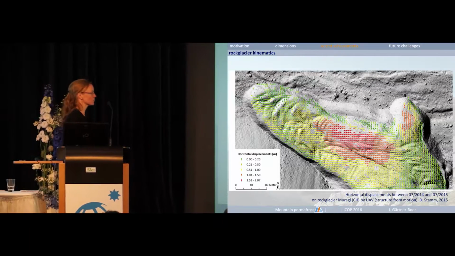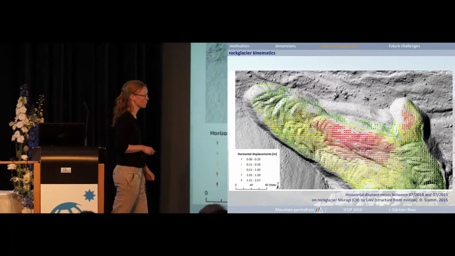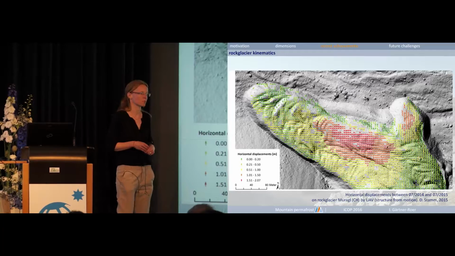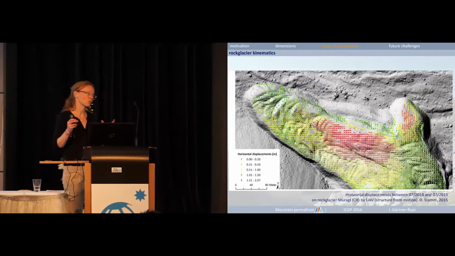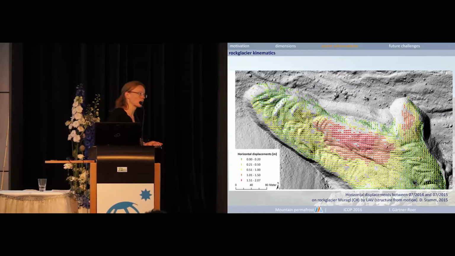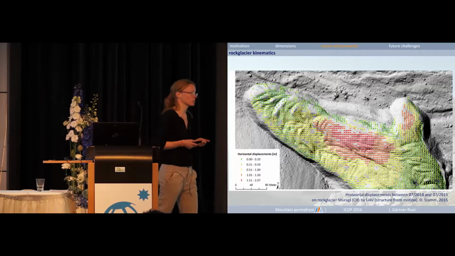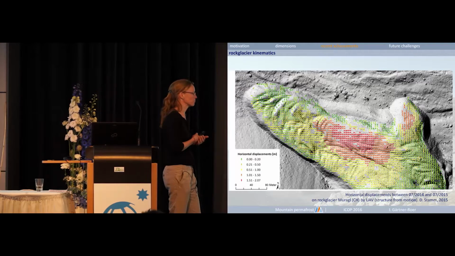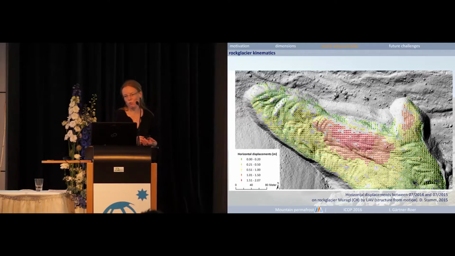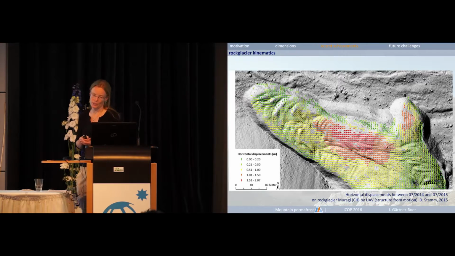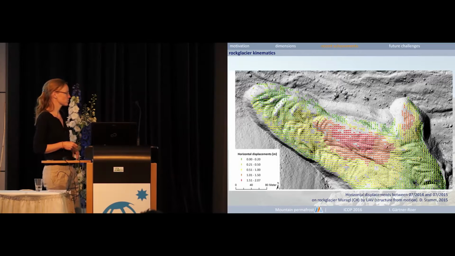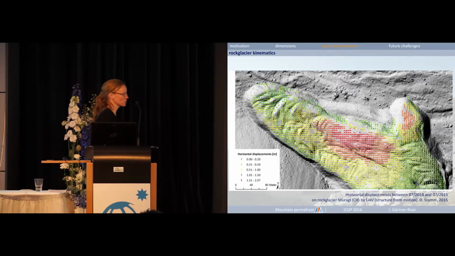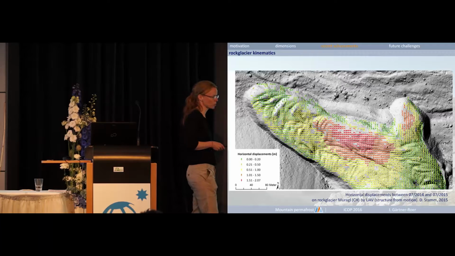Then, besides the surface and subsurface information, we also look at landforms and their changes, because we recognize that the landforms that are moving not only show that there's permafrost around, but they also react to temperature changes. So several years ago, they were monitored by repeated aerial images. Nowadays, we also go there every year and do terrestrial measurements to compare this. And here's just a snapshot from UAV or drone measurements from 2014 to 2015.